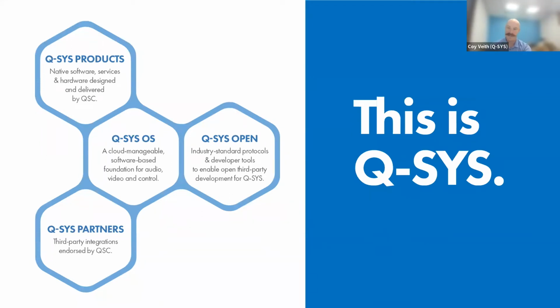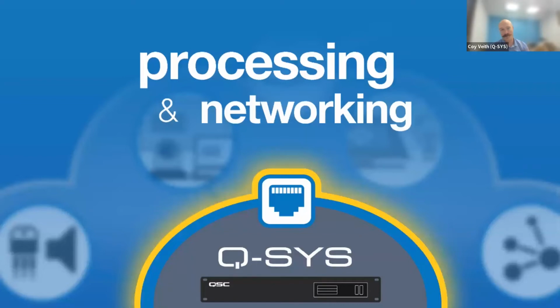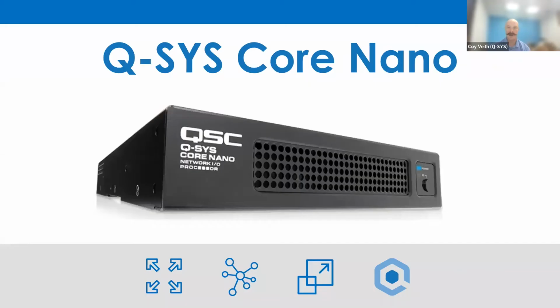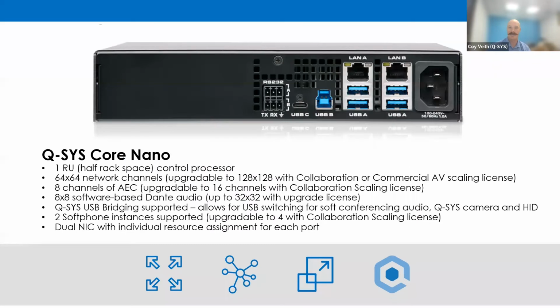So this is Q-SYS. So we're going to talk about the Core Nano, what you came here to hear about. So here's our Core Nano, it's a half RU, 1 RU space, half RU for a rack space there. You can see here on the back some of the connection options. As I mentioned earlier, I kind of equate this to our most popular core in terms of its ability. So you don't have the audio I/O or the GPIO that you get with the Core 110, but we have peripheral devices that can help you make up for those if you need them.